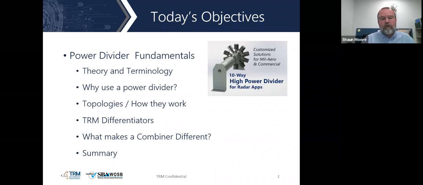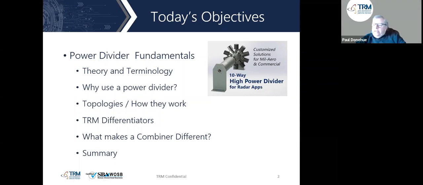Then I want to go into really what makes TRM power dividers different than anybody else's. What are our differentiators? And then I'm going to touch a little bit on combiners. Combiners very often get thought of as being a reciprocal of a power divider, and at one level they are. However, in applications, they usually turn into a very different sort of need, and therefore the designs need to be different. The combining will actually be one of our next webinars that we're going to be talking about in detail as we get into those sorts of details. And then, of course, we'll wrap it up.